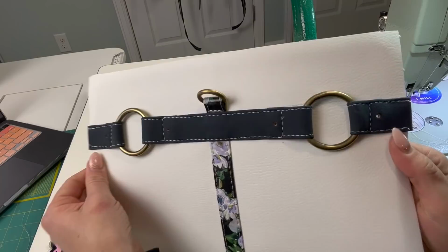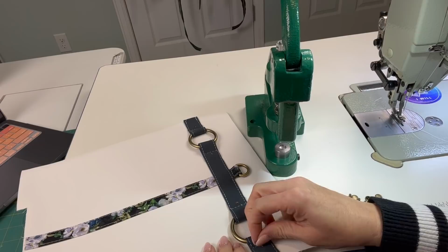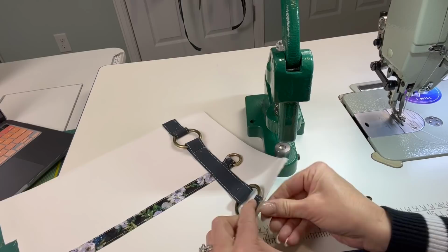Okay, so I have kind of measured evenly on my panel and figured out where I wanted my holes, and I punched my holes. And now I'm going to install my rivets. I have a rivet press, which is super handy. I don't have to use a hammer and tools. I just press this. So I just attach my rivets.